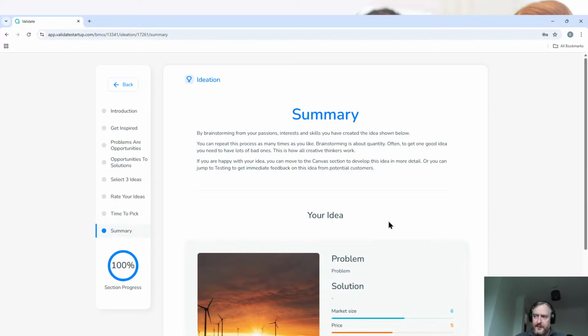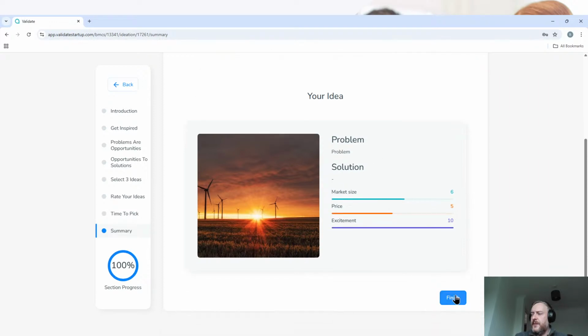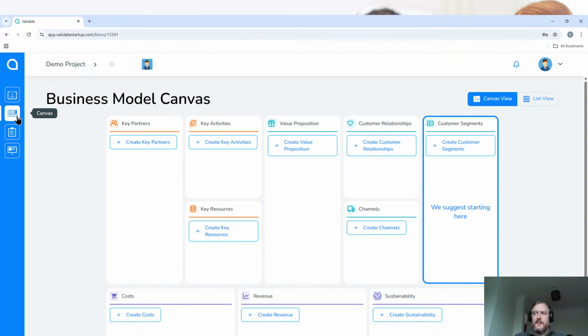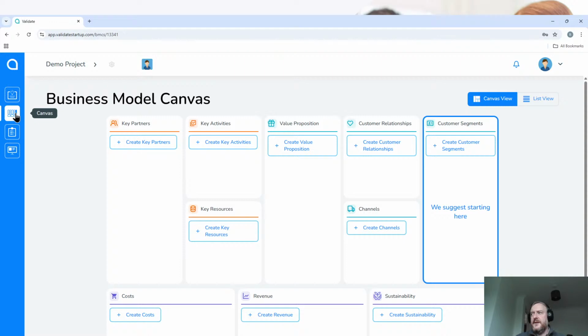We haven't done any research to back up how feasible an idea is, and that's what Validate is for, among other things as well. So I've got a problem solution. I don't really have one, but I finished that, and then I'd be free to take my idea through and put it through the canvas here as well. So the next step after ideation, generating an idea, is to take that idea and use the business model canvas to plan how we're going to go about bringing that idea into reality.